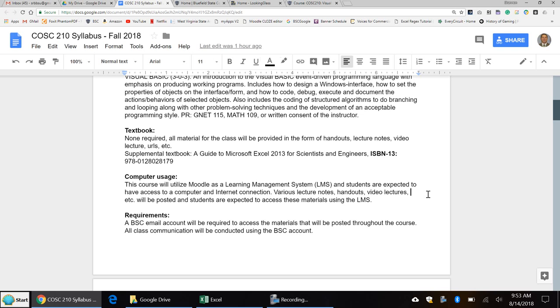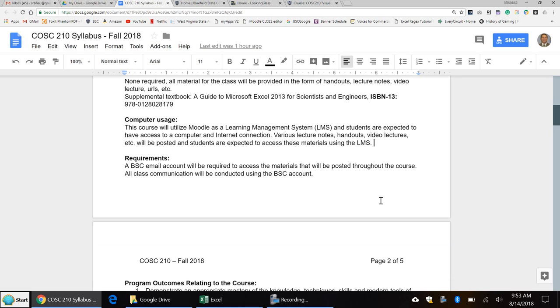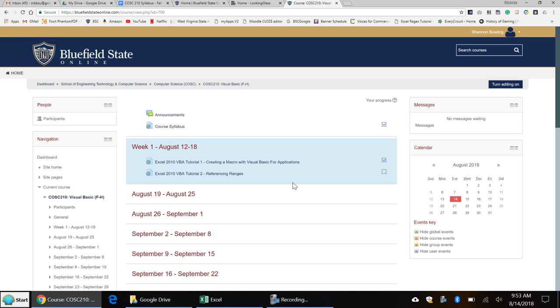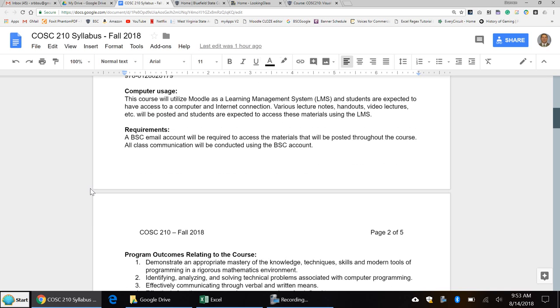So obviously, for computer usage, we're going to need to be using a computer, so we're going to be using Moodle. Have any of you had a chance to log into Moodle yet for your classes? Okay. I've got a Moodle shell set up, so today I'll enroll everyone in it and send you an email, and I'll start posting the course material, syllabus, and tutorials and that sort of thing on there, okay?